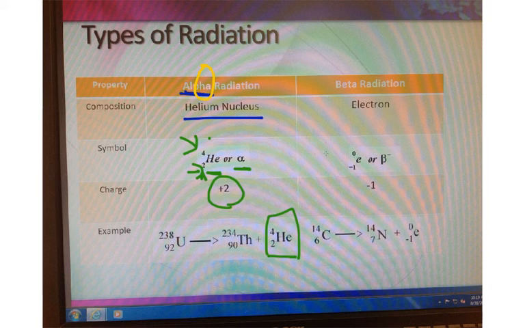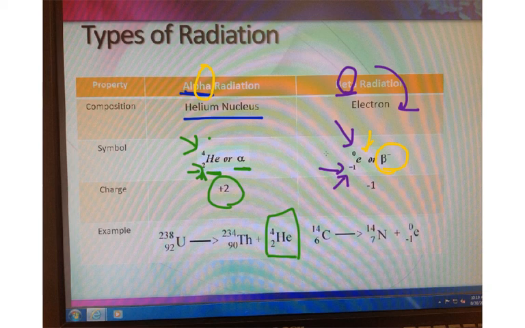Another type of radiation is your beta. And beta is the only one with an E in it. So what does it remind you of? That's right, it's an electron. A beta is an electron. If the top number represents the mass and the bottom number represents the charge, what's the mass of an electron? Well, it's 0. What's the charge of an electron? -1. What's the symbol for an electron? Well, that's not very hard. It would be E. Beta particle is also the beta letter, so it looks like that.